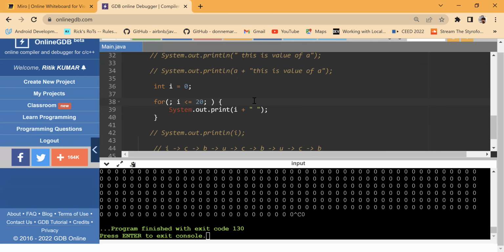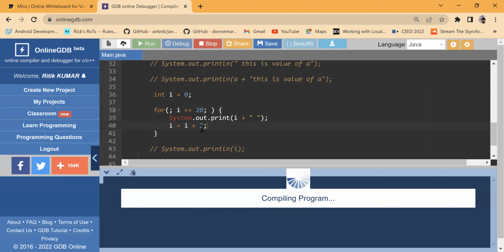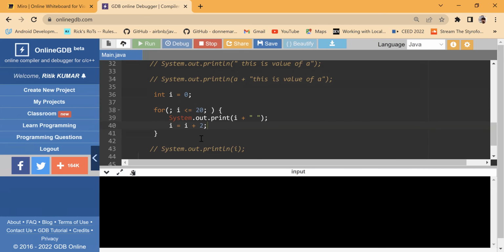There is one other way as well. Even if you skip the updation, you can do the updation in the body of the loop. This is also acceptable. If you want to do the updation in the body of the loop, you can skip it here and do it in the body of the loop, and that will also work and will not lead to an infinite loop. Why? Initially we go to initialization. There is no initialization, i value is 0. I'll go to condition. So i is less than 20.